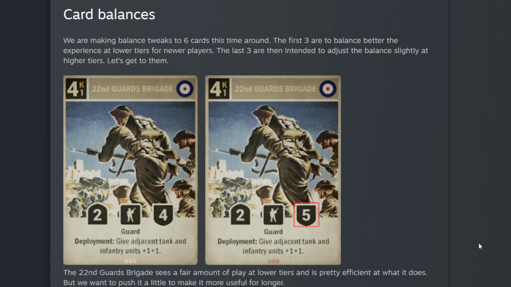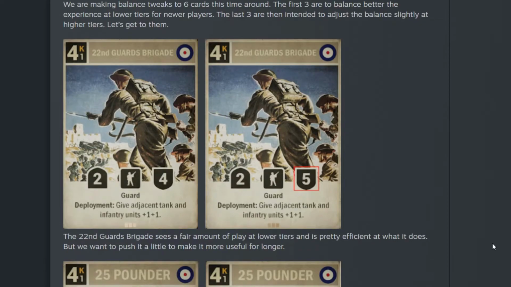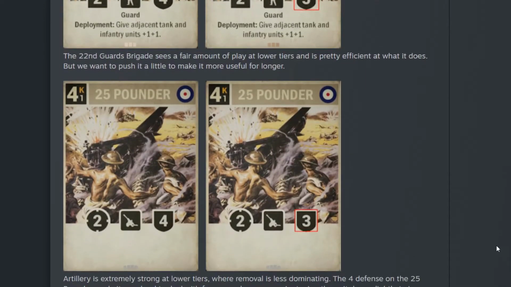So the first change is the 22nd Guards Brigade, 4124 guard unit deployment. Give adjacent tank and infantry units +1/1. So they thought they would buff this lower tier card, 25 pounder. It was stated that this unit was very hard to deal with in the lower tiers. I personally do not play with this card or go up against it that often to be able to state.